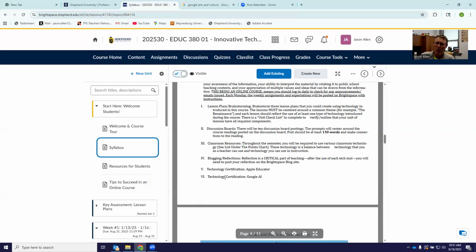During the middle of the year, we do have a Google AI certification. It's nothing hard. It's just a little class, and for both of these you'll just send me verification that you completed them. I figure they're nice things you can put on your resume if you want to, and it also gets you familiar with that. I like the Apple because I know we have a lot of schools around here that are Apple schools, and at least it used to be that a lot of schools were Apple certification course schools. Even if you're not going to work at an Apple school, a lot of the stuff is similar in terms of working within Pages and doing editing on GarageBand and things like that. The Google AI is just to get you used to using the Google Gemini AI.